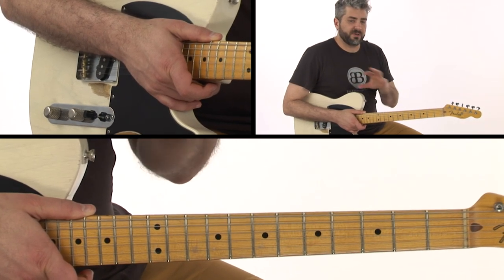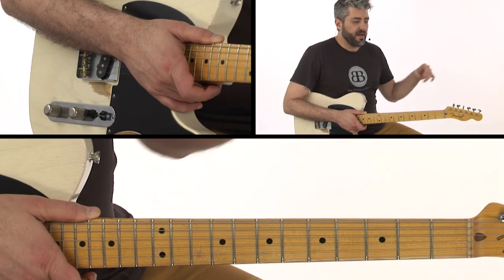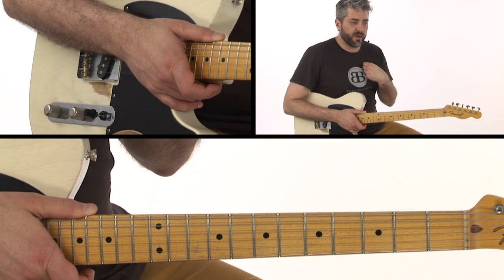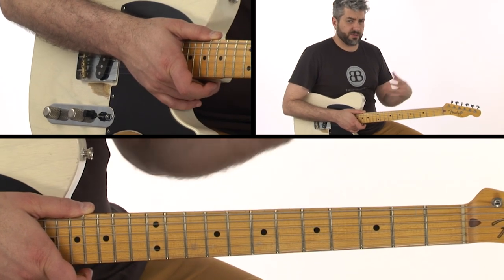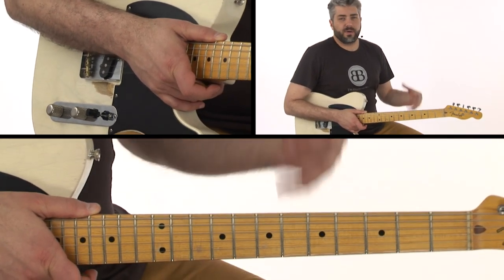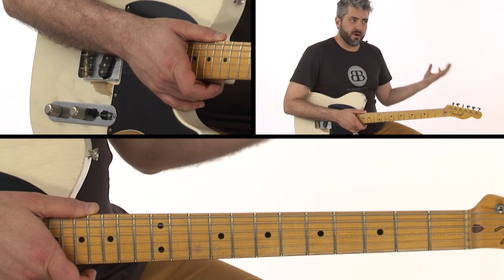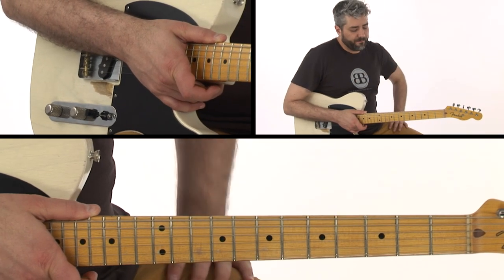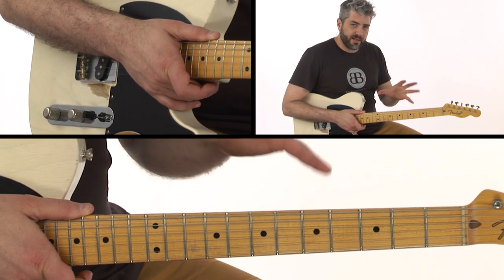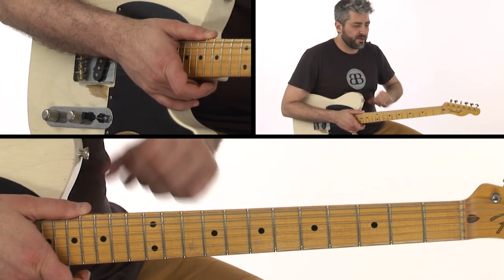But when you do something like that, it just creates a nice through line to the solo. And it might seem simple to you, but to a listener that doesn't sound simple — they don't know you're always hitting the roots. They don't hear it like that. A listener doesn't notice those things. A listener just hears that all this goes together, there's some kind of through line here. So it's a really easy thing to help create really good phrasing and have your solos kind of make sense together.